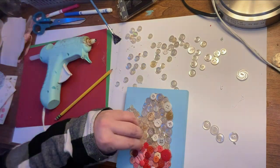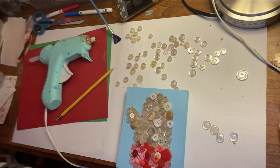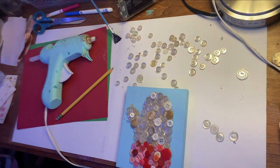Okay, guys, I'm pretty much done here. I'm just going to look and fill in any big bald spots that I have. I'm glad I put that fabric behind it so you can't really see where the buttons didn't match up exactly.